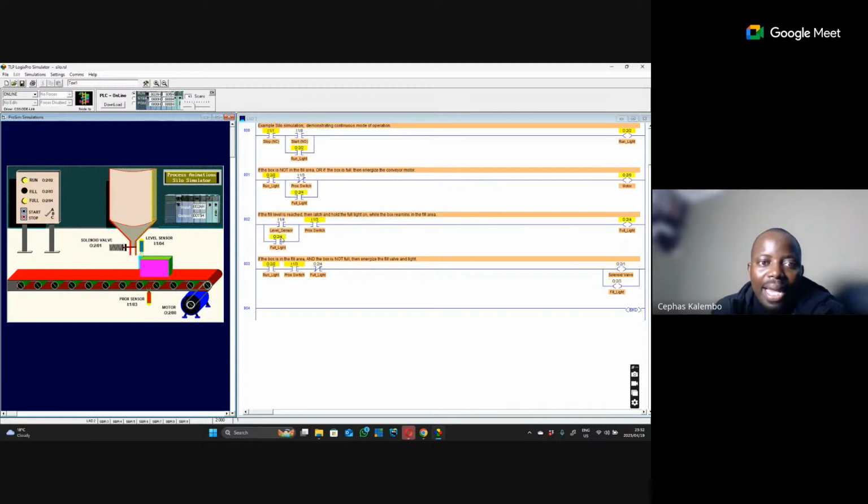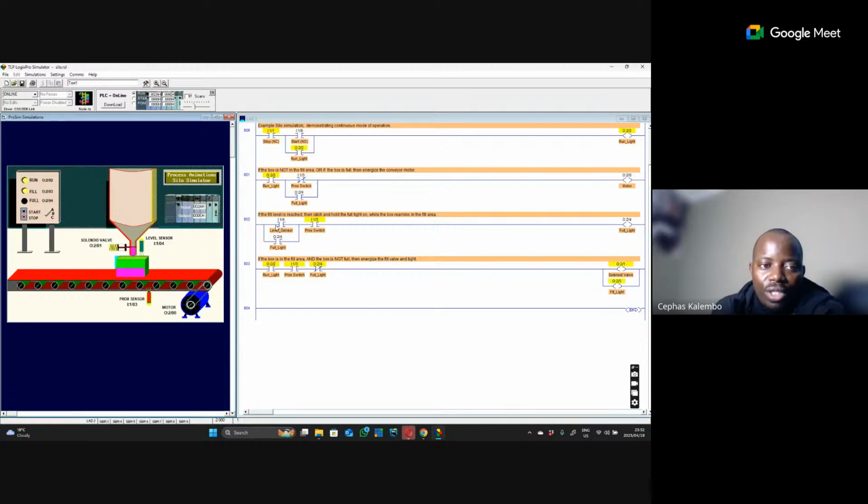I'll read that again. If the fill level is reached, then latch and hold the fill light on while the box remains in the fill area. So this is what you're doing here. We are saying, since we pick now this sensor itself, we put it here.